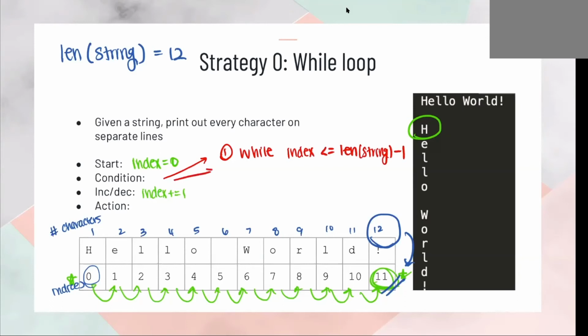My other option is to continue while the index is just less than the length of the string. These are my 2 options, or the 2 best options in my opinion.